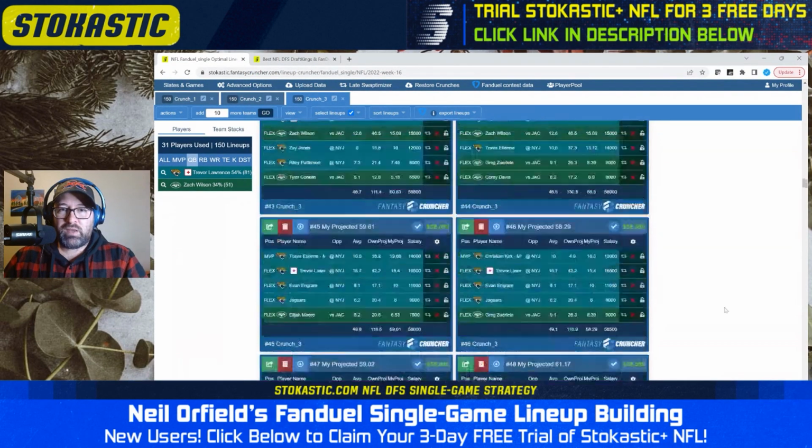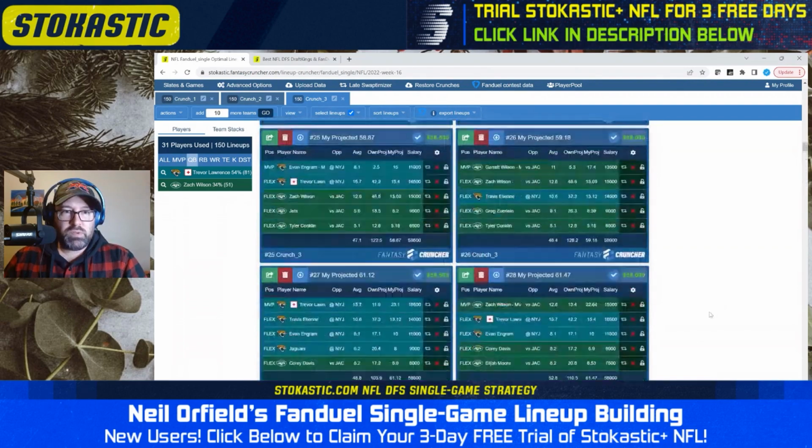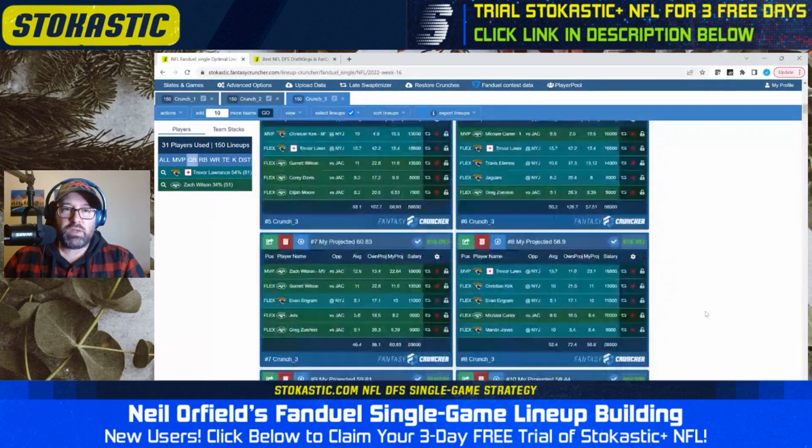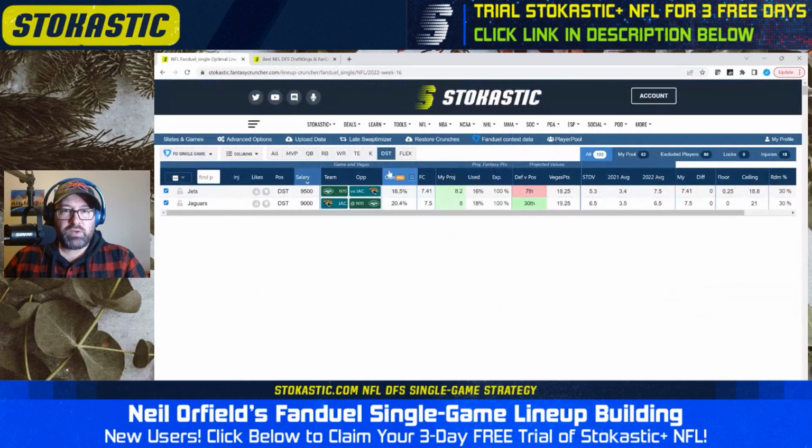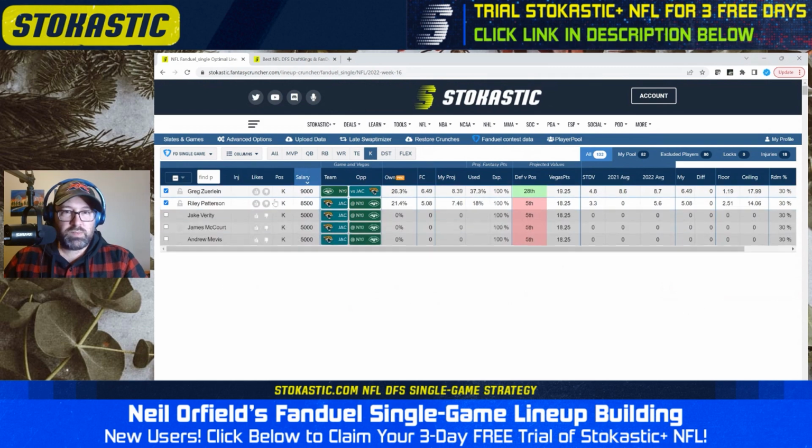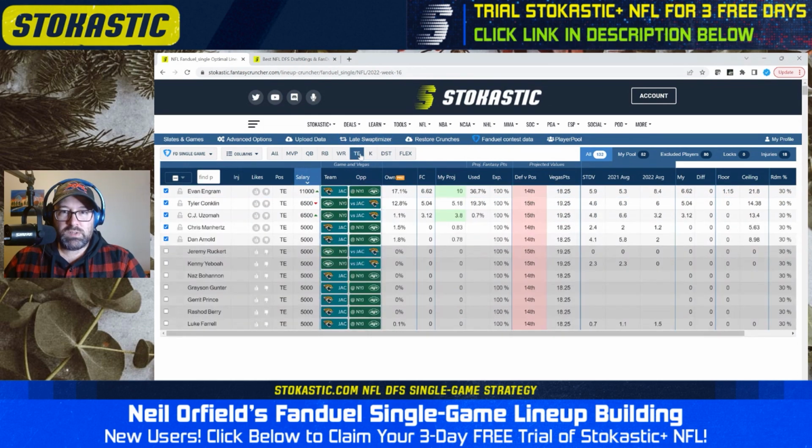I'm not going to go through and do 30 of these crunches for you. I think I'm going to call it good, but I'll just go through one more time, show you, okay, defenses, now I'm at 16, 18%. That looks good. Kickers, looks good. Tight ends, not getting much CJ Uzoma. Maybe I'd want more. I give him a little bit of a boost if I do.